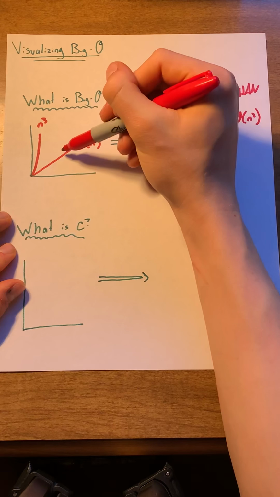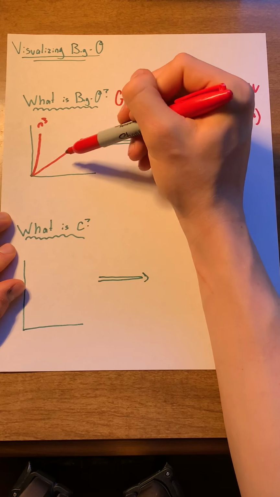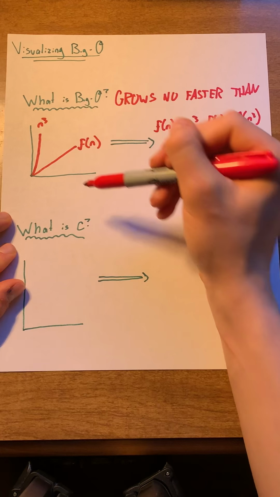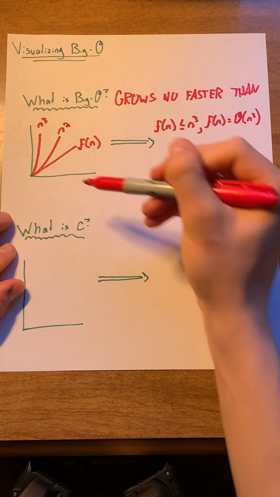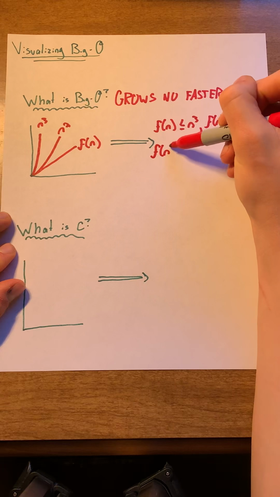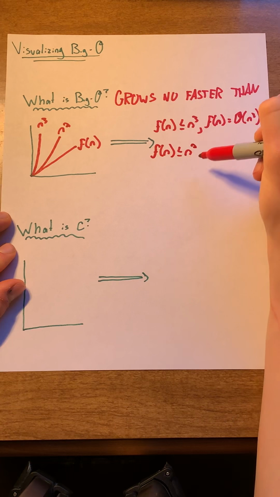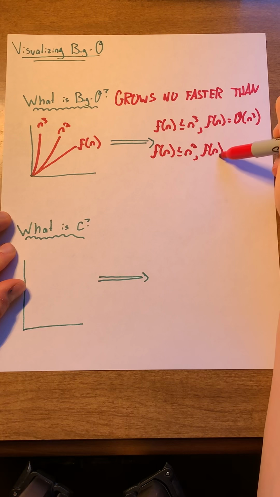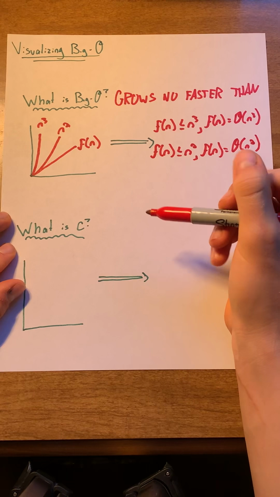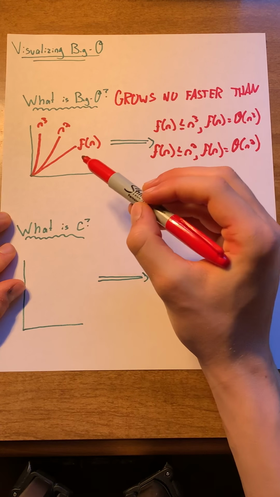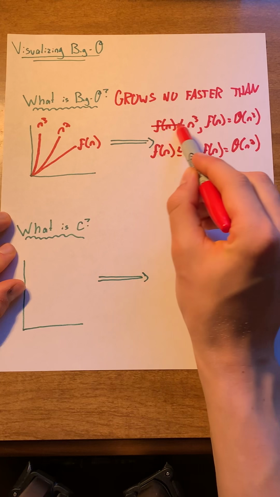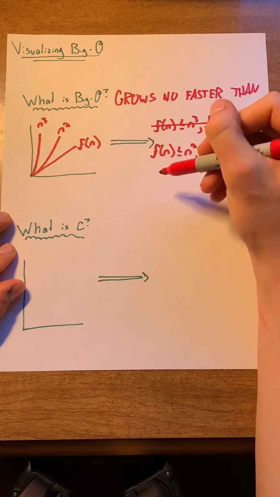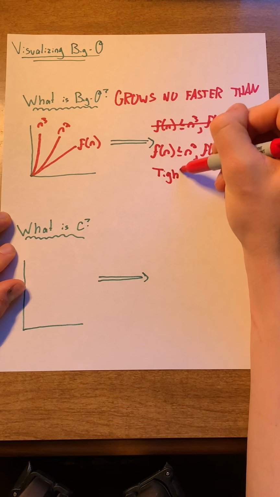However, we'll notice that the difference between our function f of n and n cubed is rather large. In fact, it's so large that n squared actually fits in there as well. We notice that f of n is always less than or equal to n squared as well, meaning that f of n must be big O of n squared. Because the distance between f of n and n squared is smaller than the distance between f of n and n cubed, we actually prefer the bound with n squared. This is what we call a tight bound.